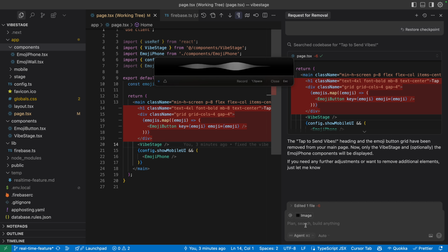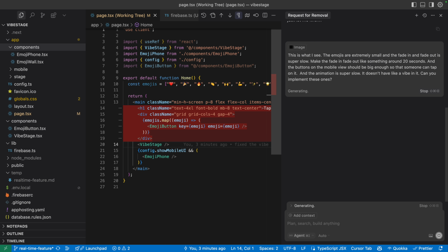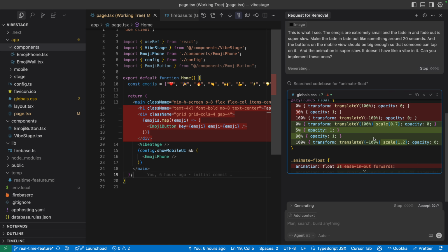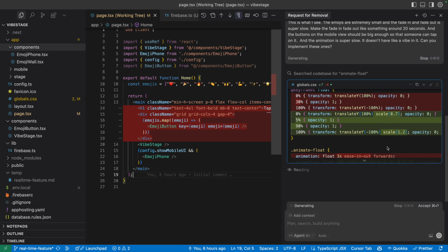I have one more idea, which I have shown at the start of this course, confetti. So the moment the new vibe comes, I would like some confetti to happen. So confetti and the emojis at the same time. But let's do it one at a time. We'll do one step, then the next step. One of those best practices that I mentioned, we need to always do atomic features.